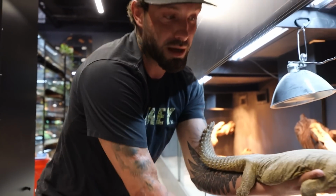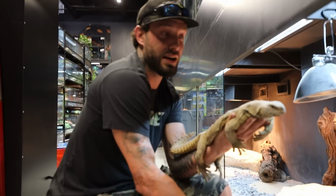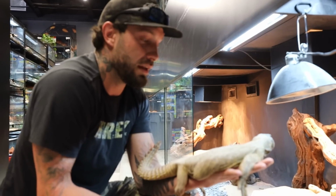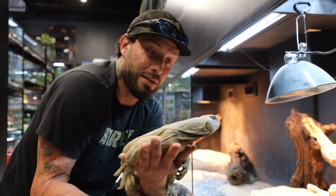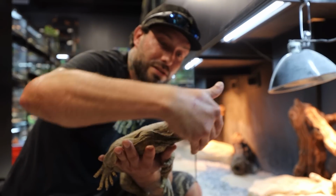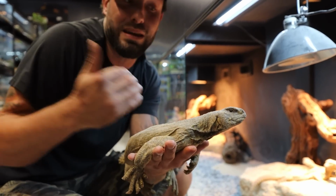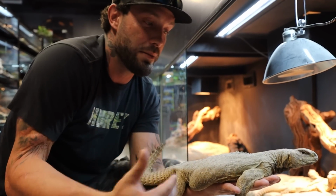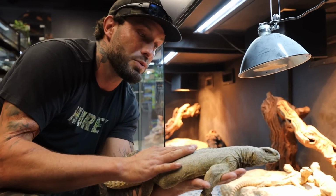And these were wild caught, and again, haven't been brought in a long time. So the coolest part about these guys is look at the disposition. They're not running, they're not trying to get away, they're just kind of chill, they just kind of hang out. Look at this thing. This thing is out of the wild, caught, not even interested in biting whatsoever. So very sweet disposition. That's why I say beginner to intermediate. Intermediate comes with the enclosure and just setting it up properly, but as far as beginner, I could say that safely because these guys are extremely sweet lizards.